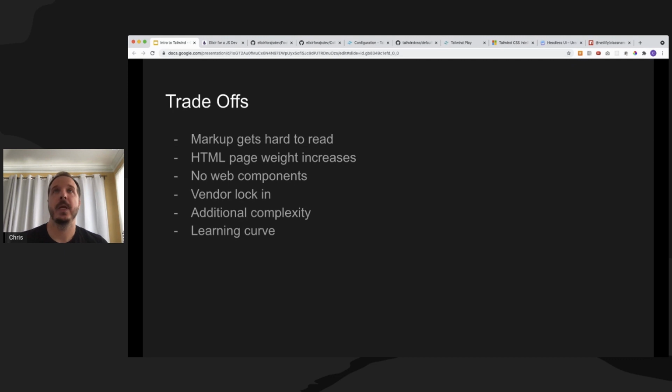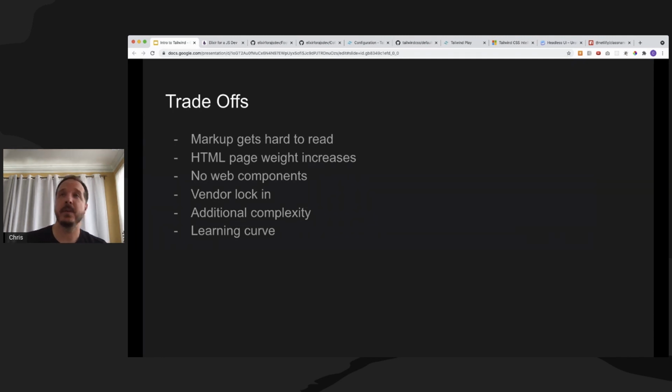Most modern web apps already have a build process built in, and putting Tailwind into your existing build process is not that hard. There's guides out there for just about everything. But if you are running a custom solution or something that's much older, adding that build process could be an issue. So I put that there.